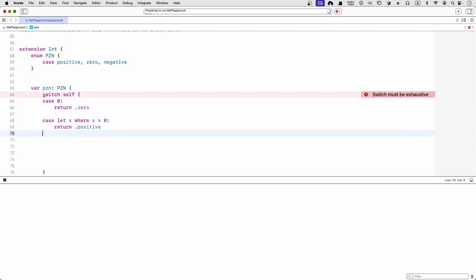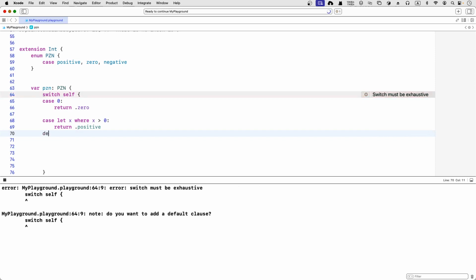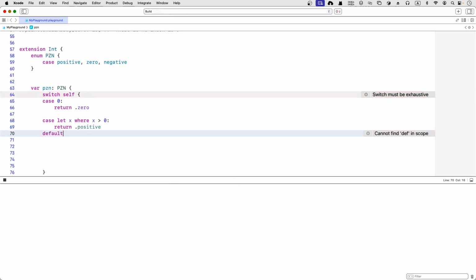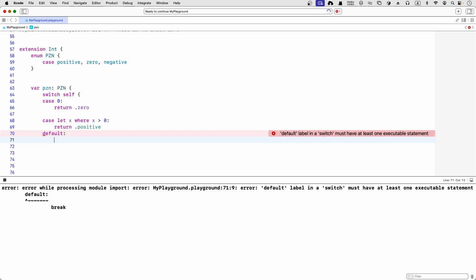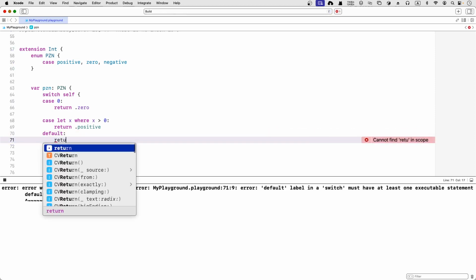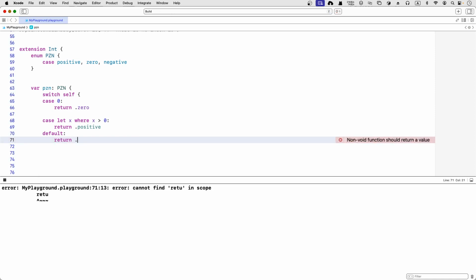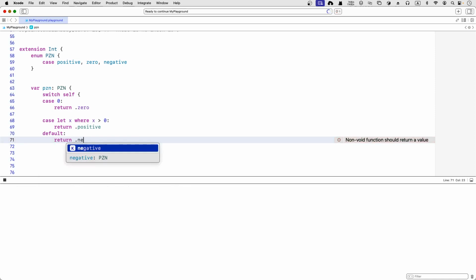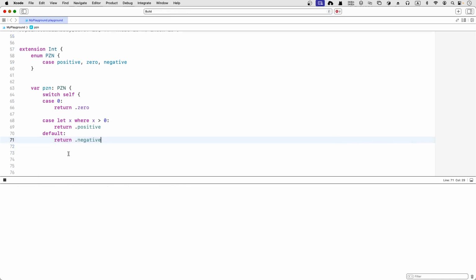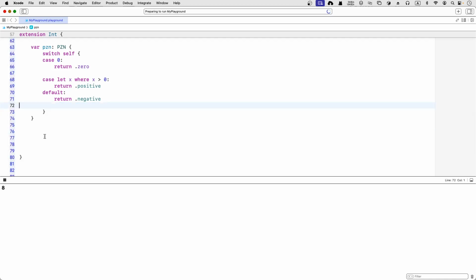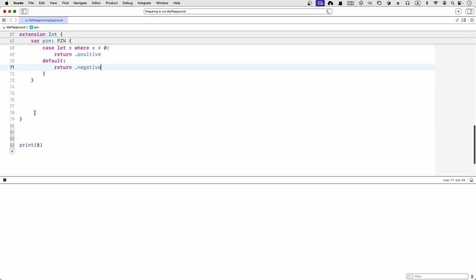You can say default, like the fallback clause. In any scenario, if it does not conform to 0 or bigger than 0, it must be less than 0, which will be negative. So we can just return dot negative. Yeah, so let me just delete all this here.